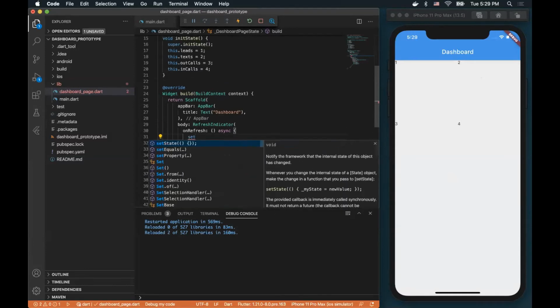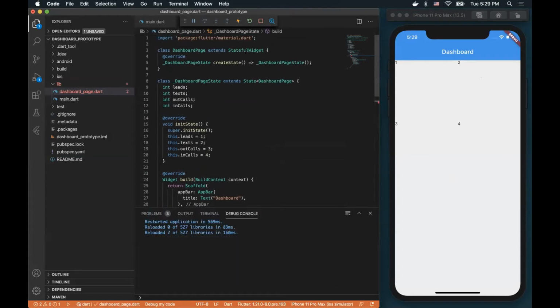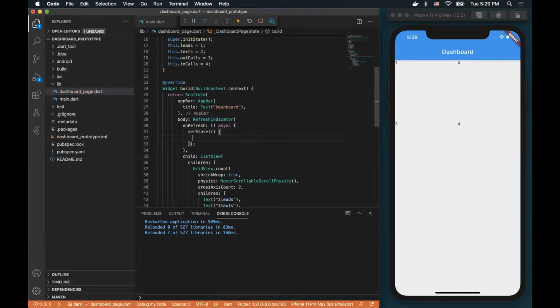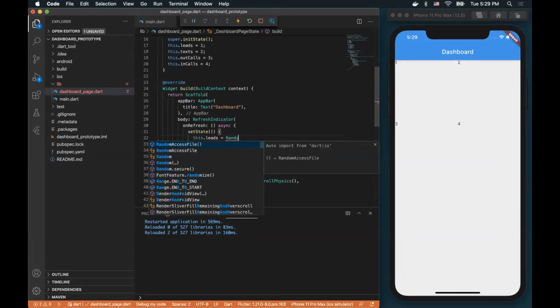In a stateful widget, which this is, we have to call setState to change the state of our widget, and that just tells Flutter that it needs to refresh the components that have these variables. This dot leads equals random.